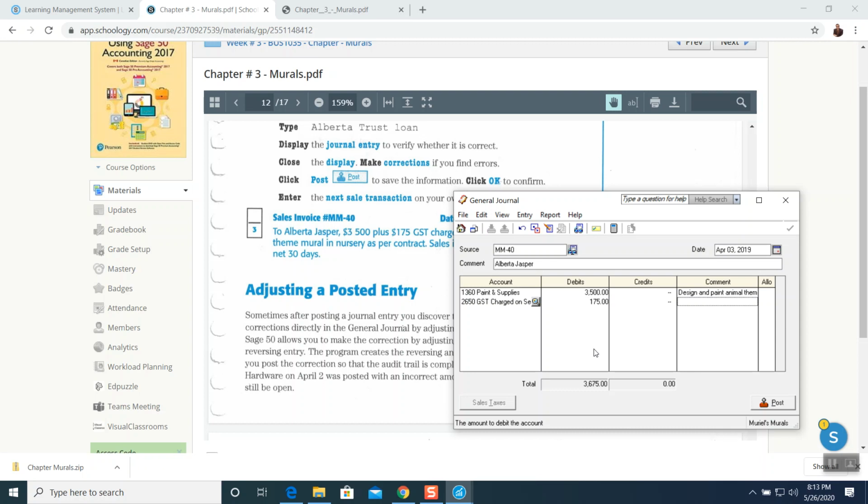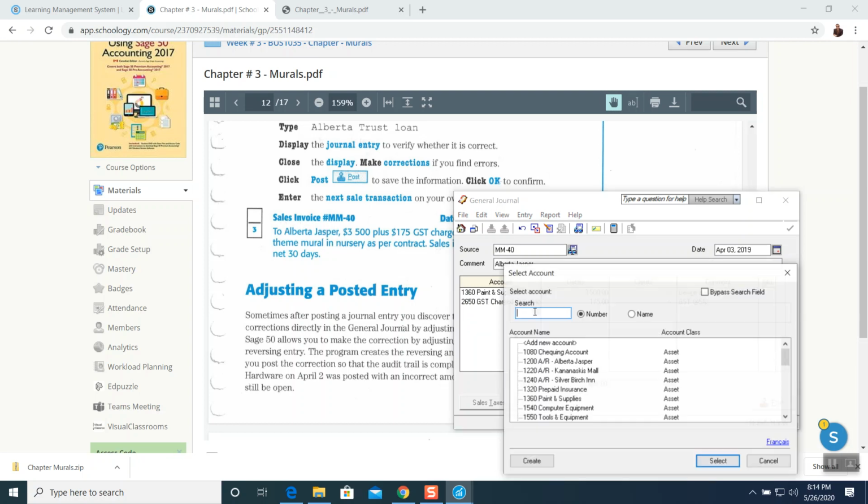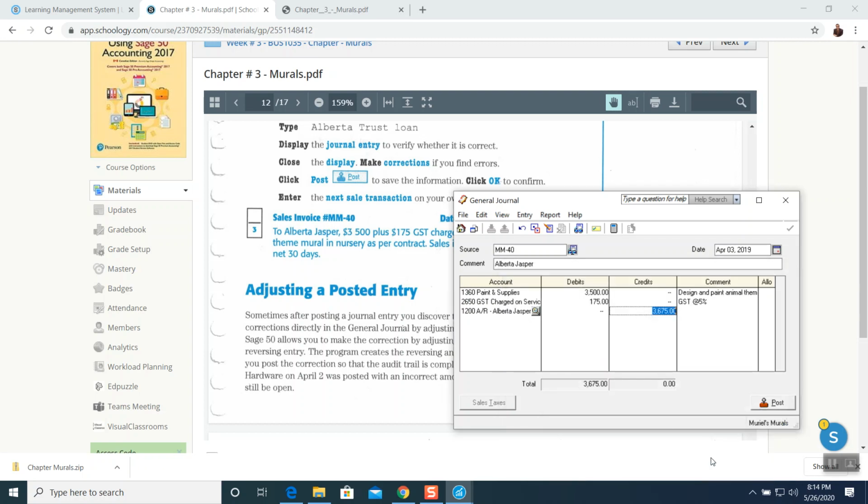Okay, now what is that? GST at 5%. Next one, Alberta Jasper, because this is a sales invoice, guys. So Alberta Jasper has to pay us, we receive money. Accounts receivable. And please take a look, the accounts receivable account is already there. Click on it. It automatically comes 3675, right?